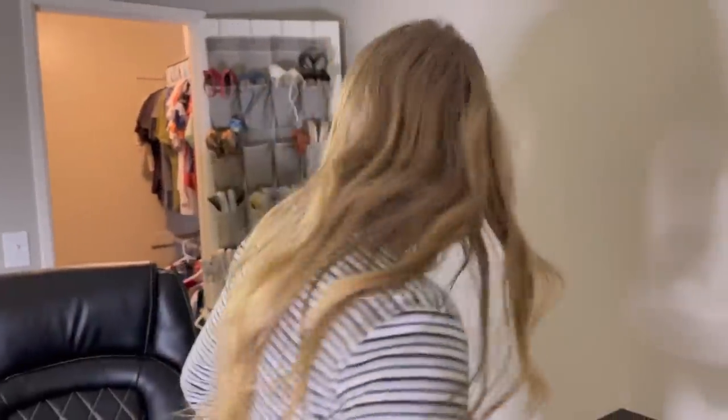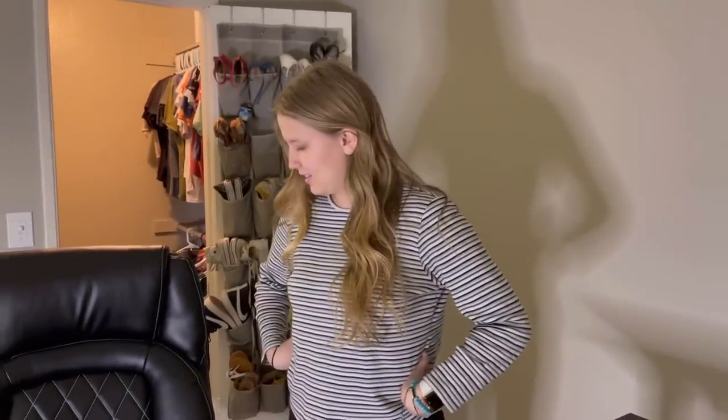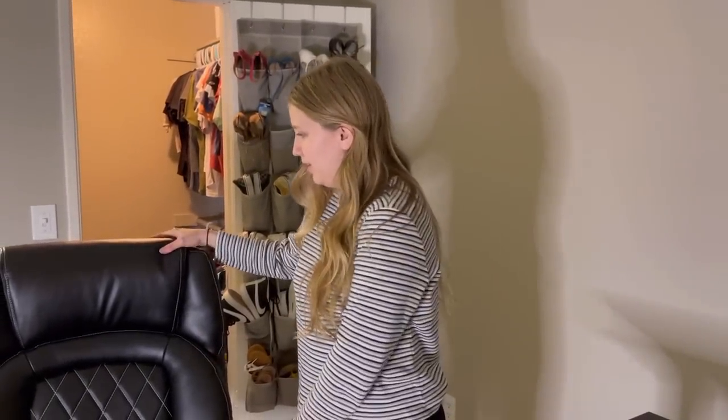Yep. So we got the chair, got the desk. Now we just have to get organizing this room. Yeah, because it's still a little bit, it's pretty cluttered. We just have to take a lot of trash out. Yep. Should be good. But yeah, this is awesome. Yeah, this is so sweet.